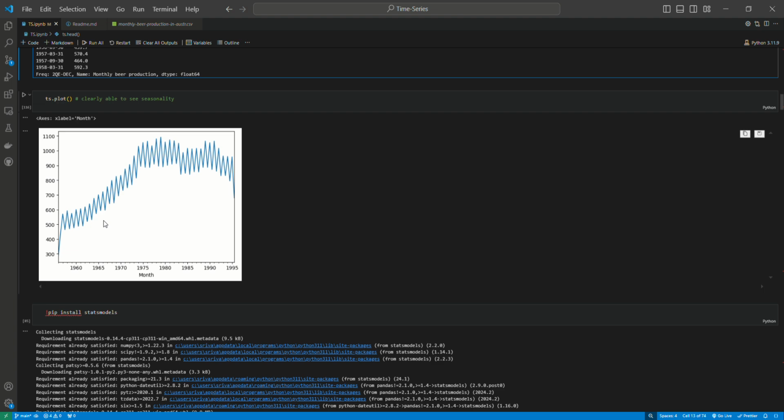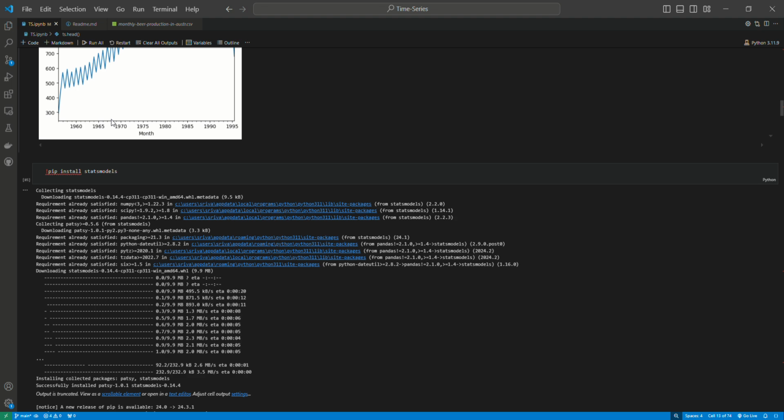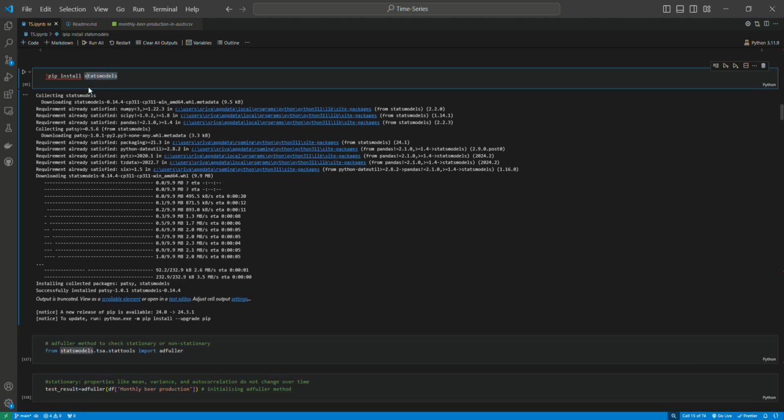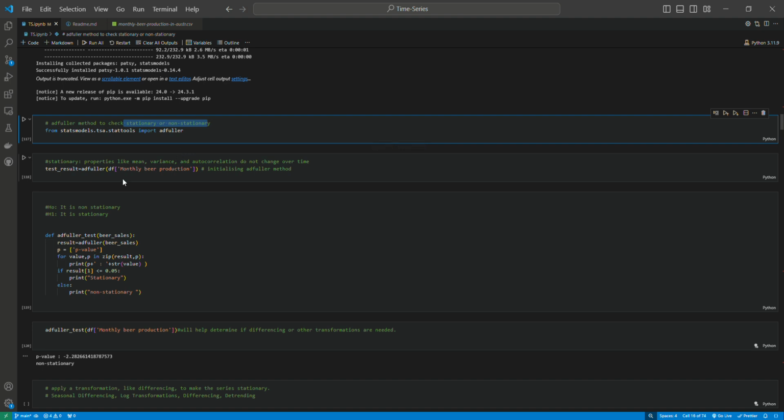Yes, we are dealing with a seasonal type of data. Once we get to this insight, we want to verify the intuitions we have. So we are using statsmodels, which has a method called ADfuller. There are other methods also, like I think the KPSS method is also there, and 2 to 3 more methods. So we are currently using the ADfuller method. What we want to check is whether our data is stationary or not. Though we made some intuitions while looking at the graph, we want to verify through statistics, so I am using the ADfuller method.